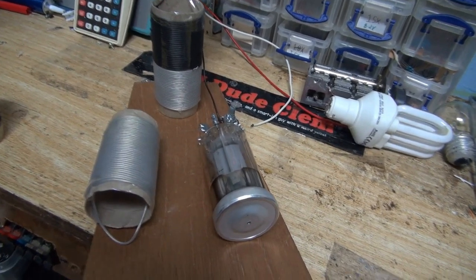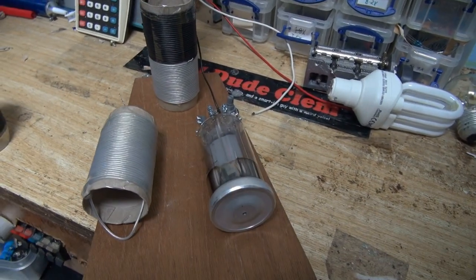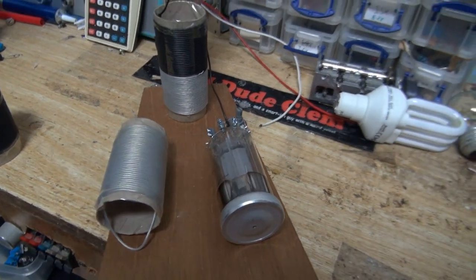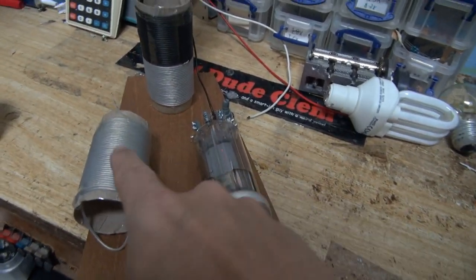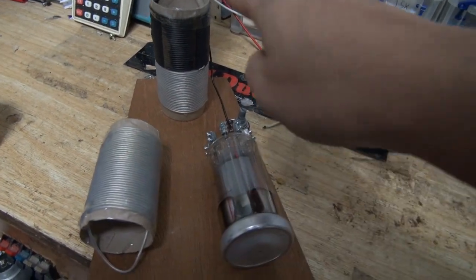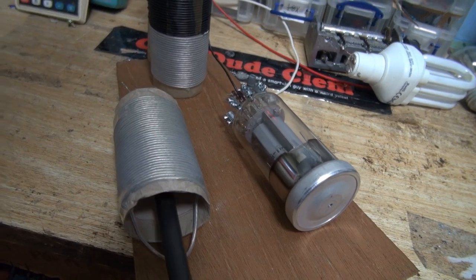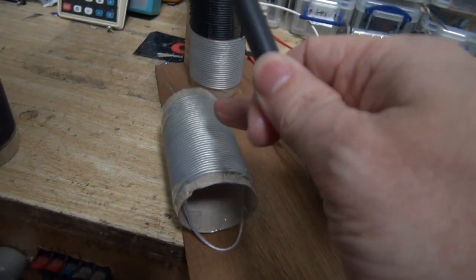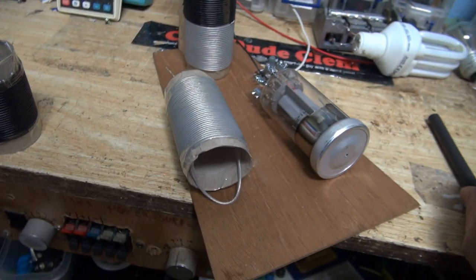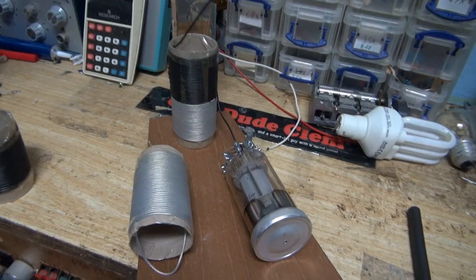I've been thinking about how I'm going to lay all the parts out, and I think this is going to be the best option. I'm going to start with this one as my choke coil, this one as my output coil, and I'm going to use a ferrite core to adjust the inductance of the choke, and we'll see if it works.